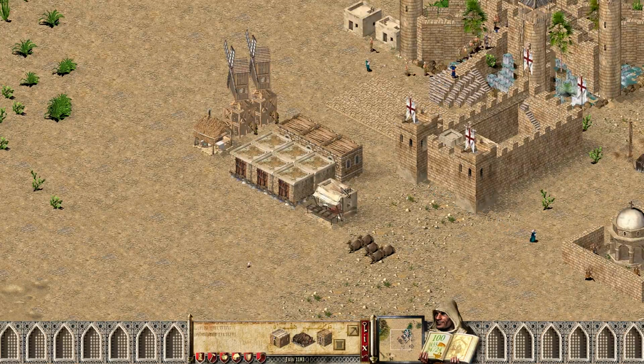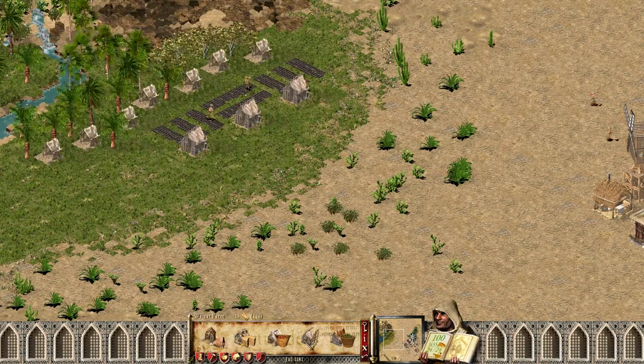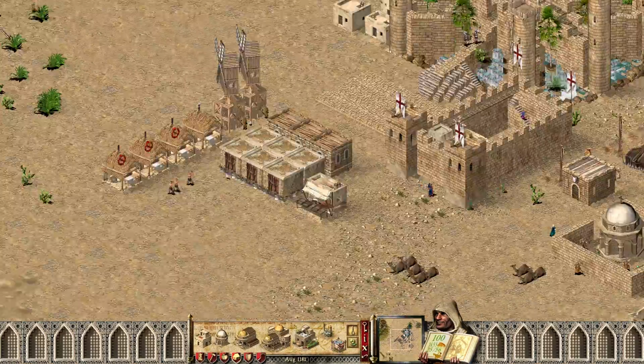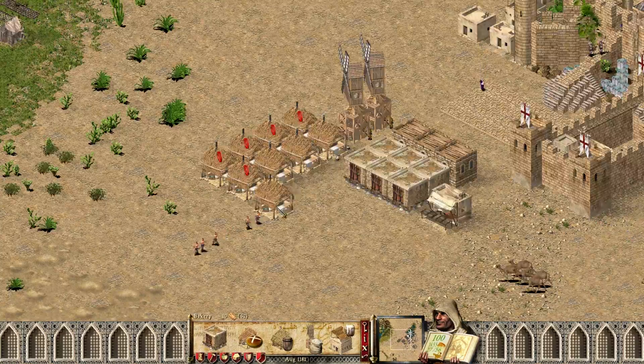So if you like me and want to create your own desert kingdom from these small foundations with big ambitions, then head over to Stronghold Heaven and once again, bung this map in your map folder.